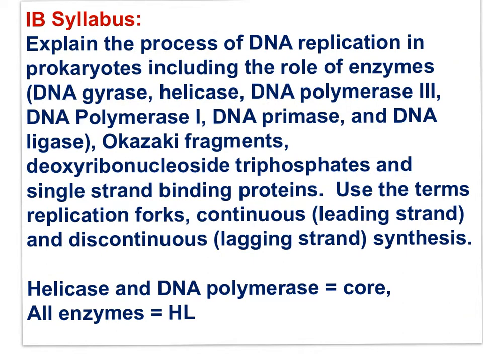Here is the looming IB syllabus statement, and it's a handful. Explain the process of DNA replication in prokaryotic cells, including the role of enzymes, Okazaki fragments, deoxyribonucleoside triphosphates, and single-strand binding proteins. Use the terms replication forks, continuous and discontinuous synthesis. The enzymes of importance are DNA gyrase, helicase, DNA polymerase III, DNA polymerase I, DNA primase, and DNA ligase.